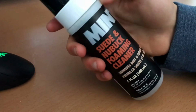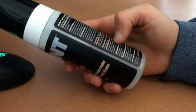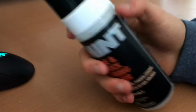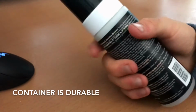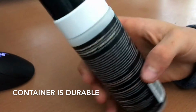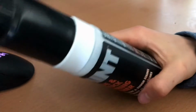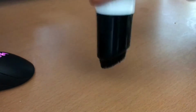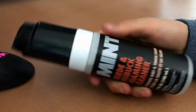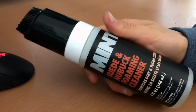So the bottle is made out of plastic all the way through. It's never broken on me or anything. It's always perfect, even if you drop it or it's in your bag. The top doesn't come off very easily, so it's perfect to bring around. It won't spill, so it's definitely a very good product.